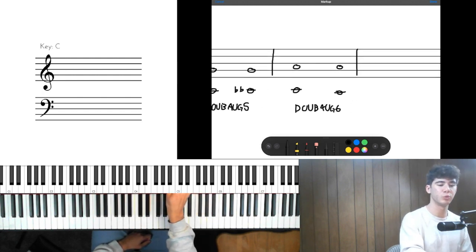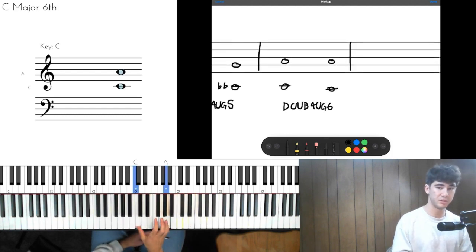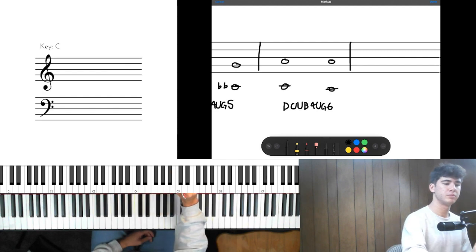And the same exact rules apply to the major interval. We can doubly augment it. An augmented major sixth, we either raise that top note or lower the bottom note. Do that twice when we're doubly augmenting it. Same process here.